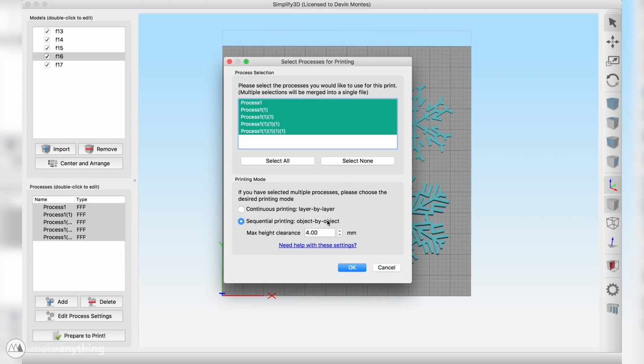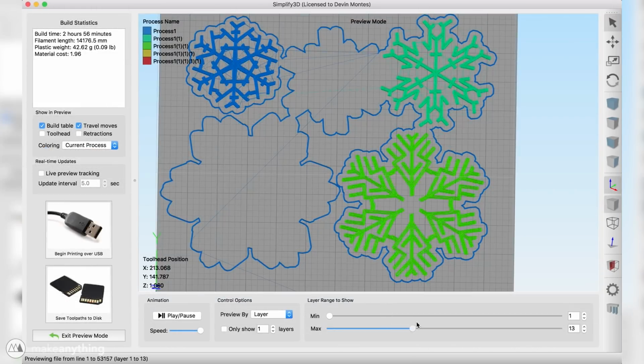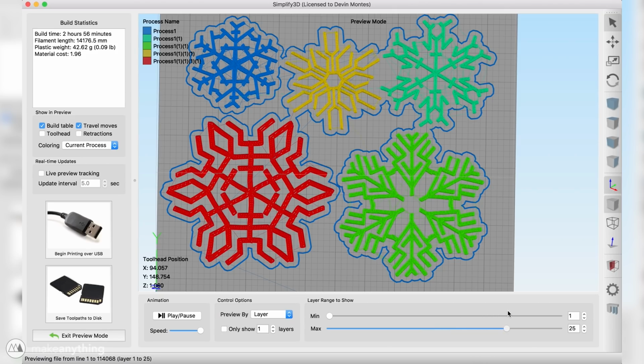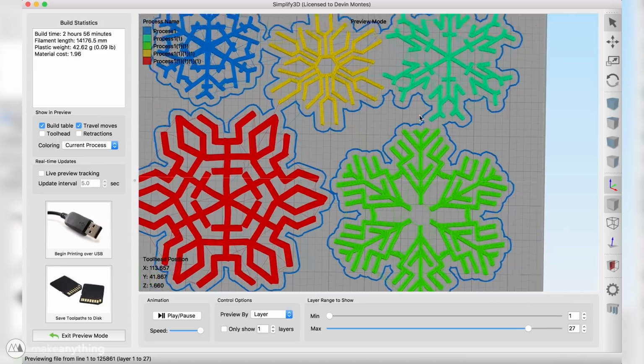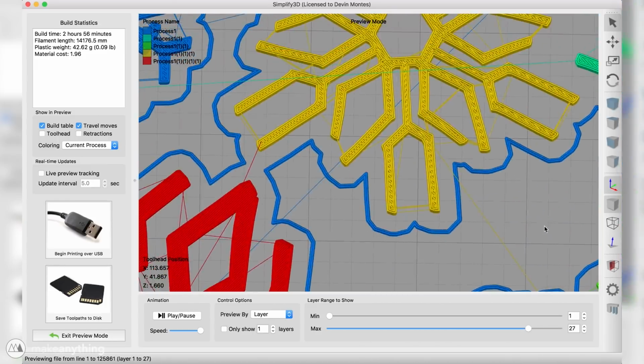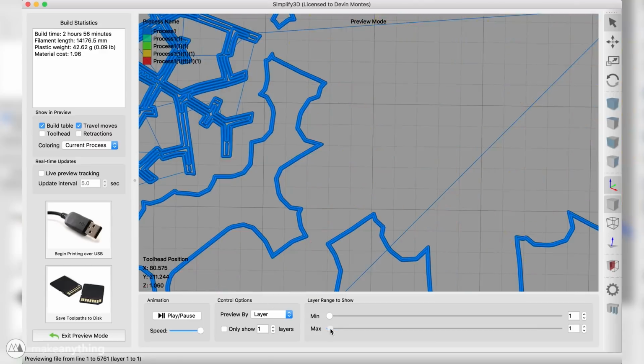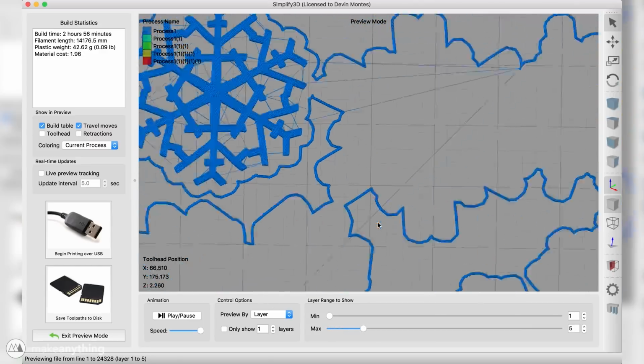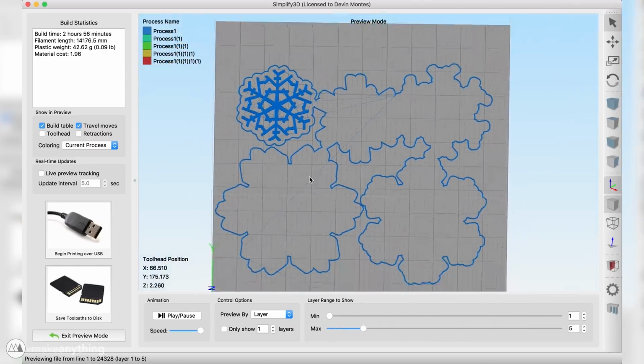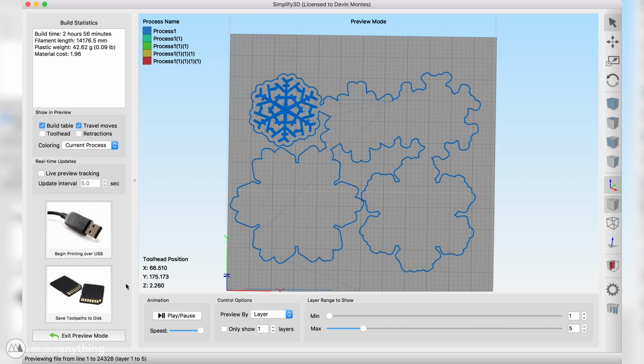it so that each snowflake prints entirely one at a time, rather than the printer going and printing the first layer of every snowflake at once, and then going to the second layer and the third and so forth, which takes longer and can affect the quality of the print. Anyways, that's pretty technical, and when you're starting out, you'll probably just want to print one snowflake at a time anyways, so don't worry about that too much.